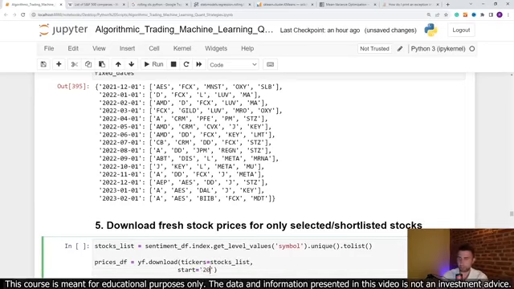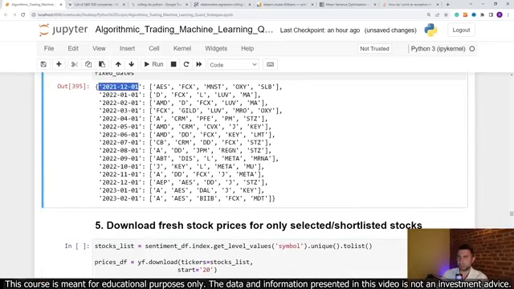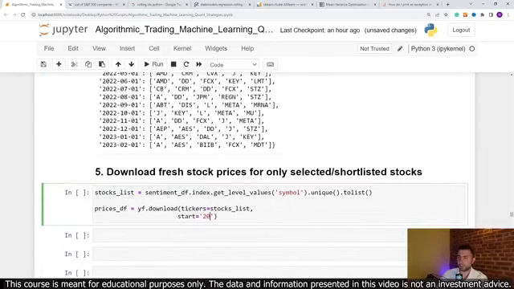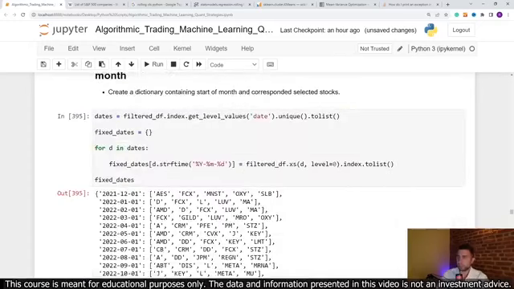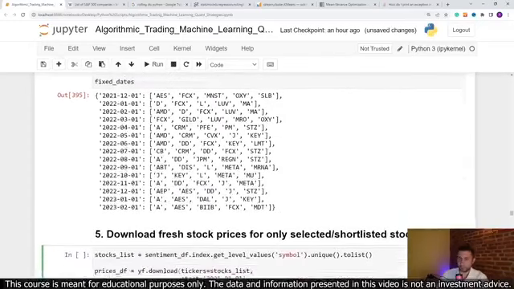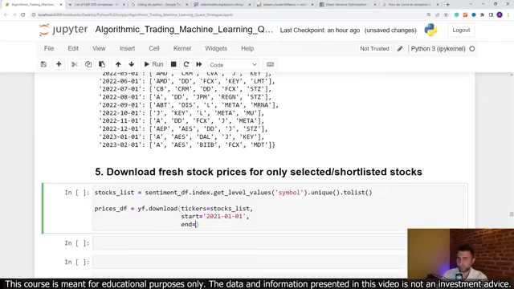Our start date we can use just the 1st of January 2021 to be sure we have enough prices. And the end date would be 2023, 1st of March.